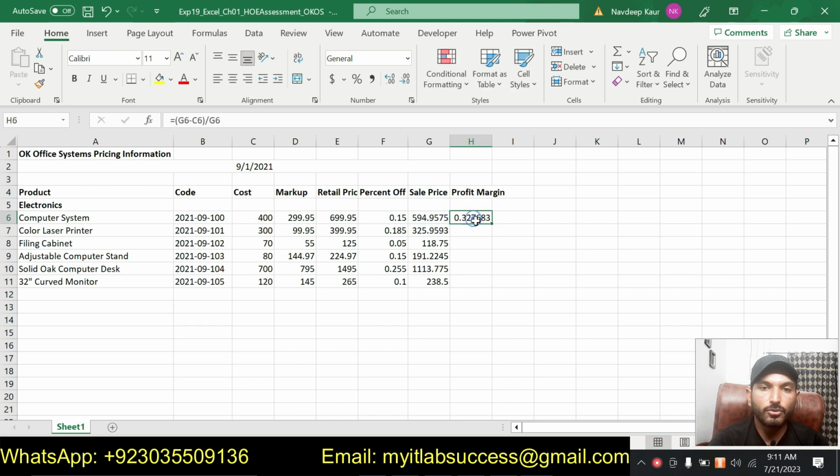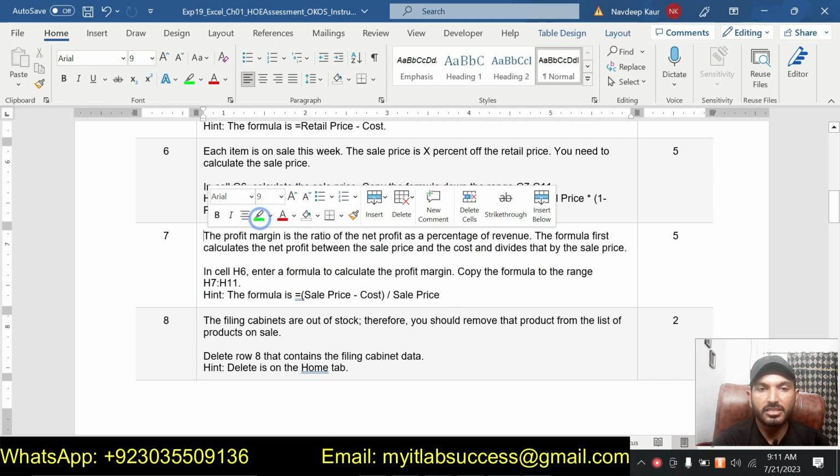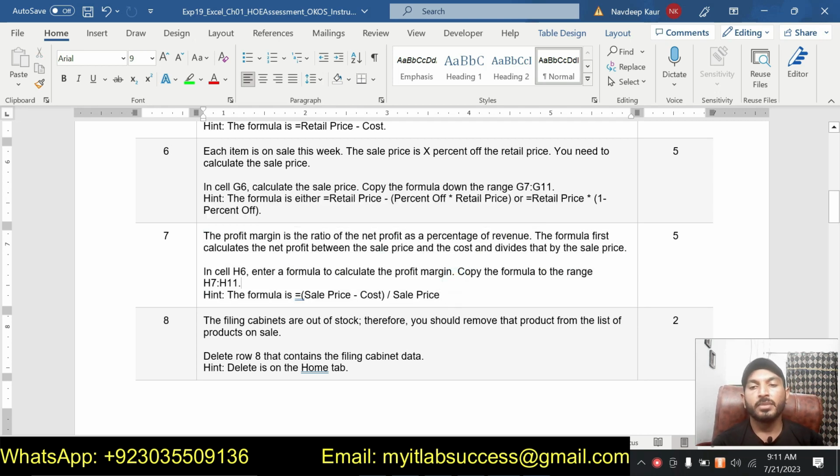So we will get the profit margin. So this is the sales price minus C6, that is the cost, divided by sales price, that is G6. So we have completed both sales price and the profit margin in step number 6 and 7.